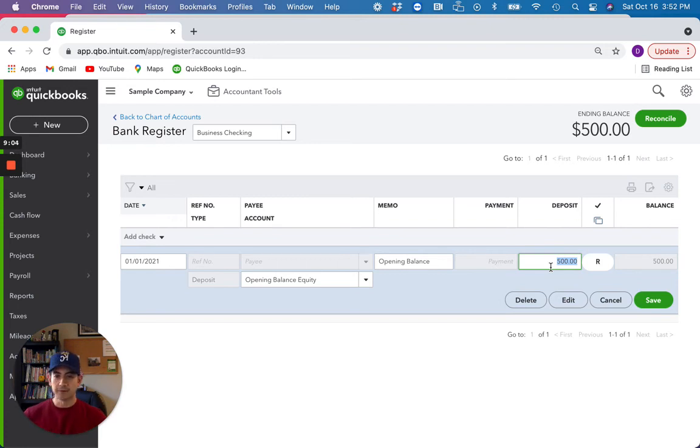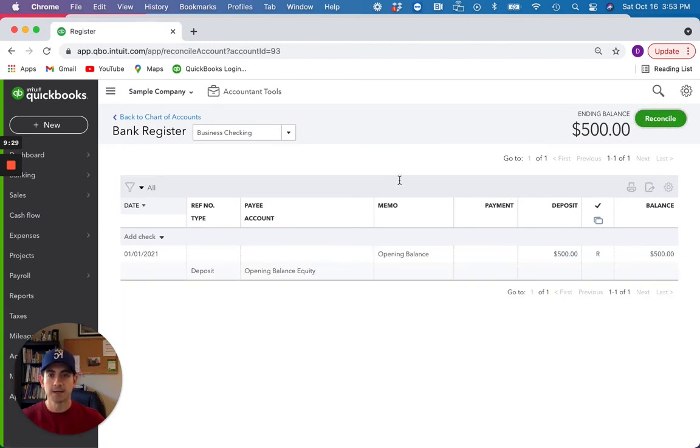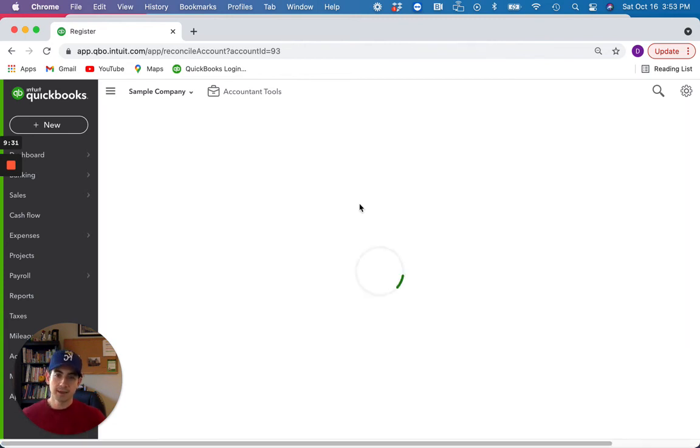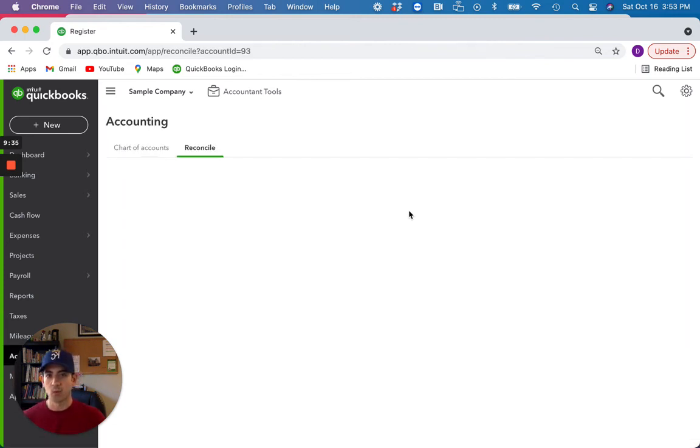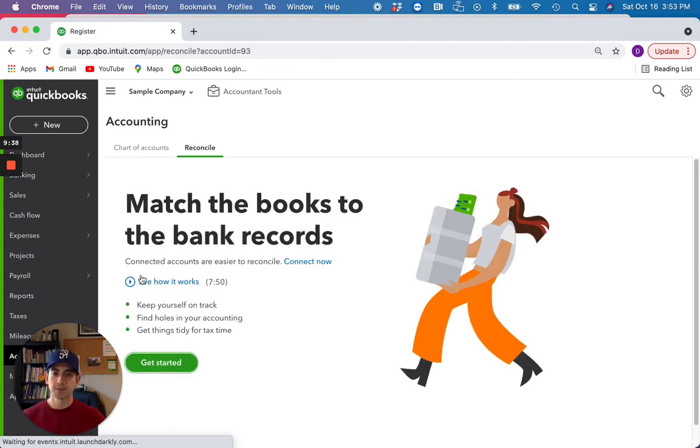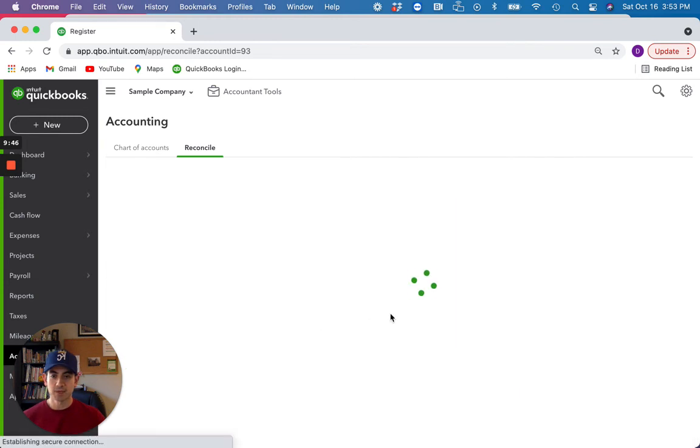Now, a follow up on that. If categorizing all your transactions didn't work, and correcting the opening balance didn't work in getting your QuickBooks balance and your bank balance to match up, the next thing I would have you do, and we're not even going to show it here, is to make sure that you reconcile. If you go through and reconcile month by month, you'll be able to find out where the issue is. You can watch this video here to see exactly how the process works, but we'll skip over that for a second.